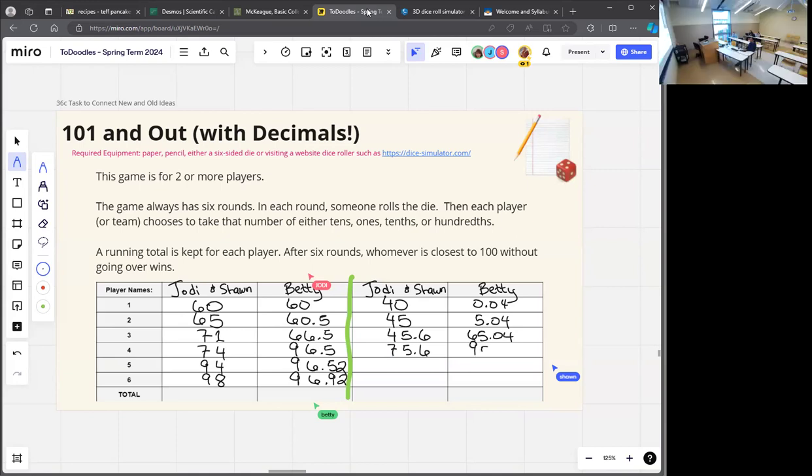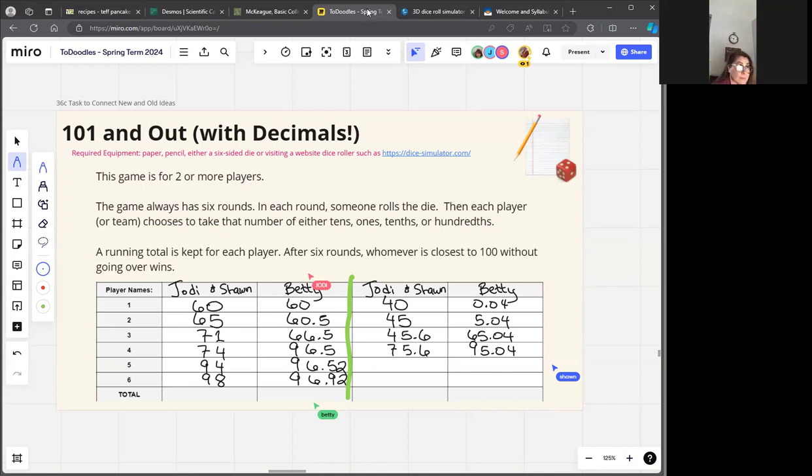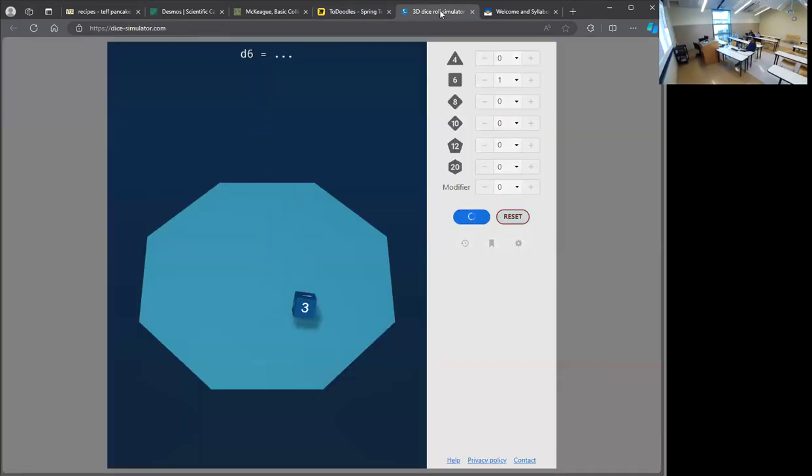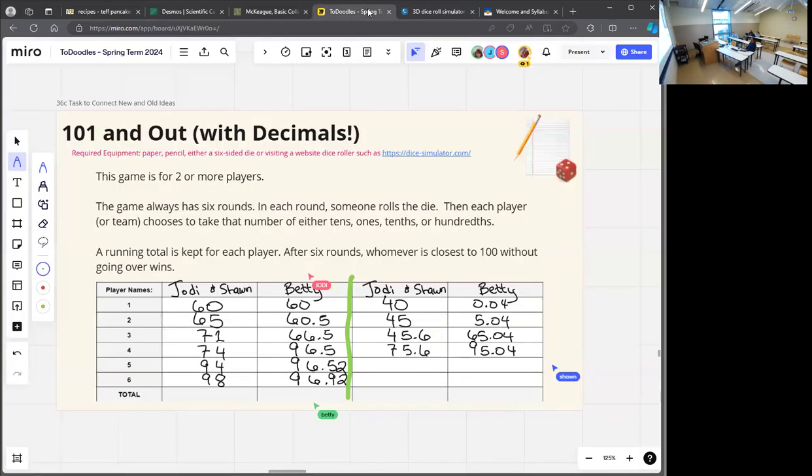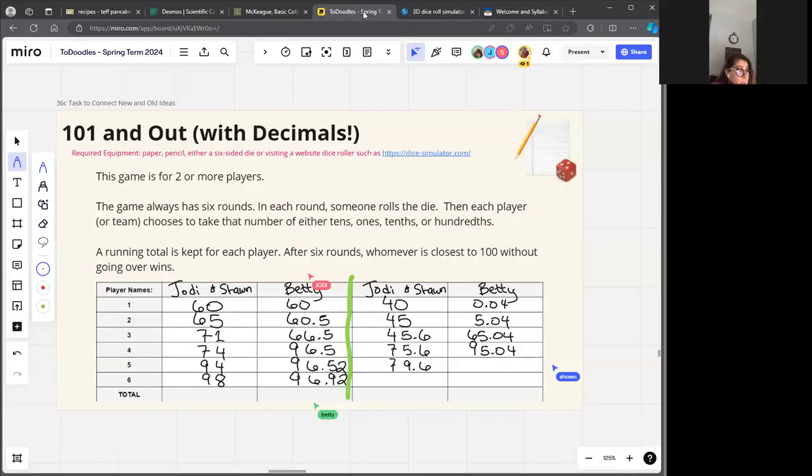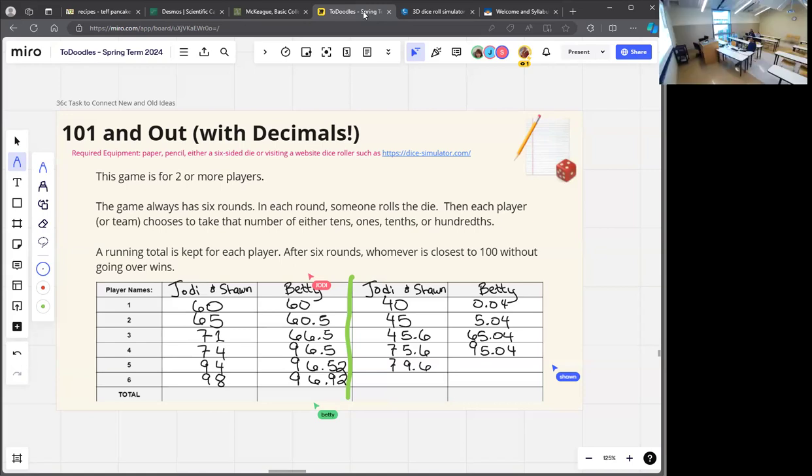Okay, she's getting close, but in this version, you don't have to worry about going over as much, because you can always. Right, tens or tenths or hundredths. A 4. Ones. 79.6. If they get a 2, they're going to be doing great next time. Okay, where? For me, I want to do it in the tenths. In the tenths, you might as well do ones. Oh, the ones.